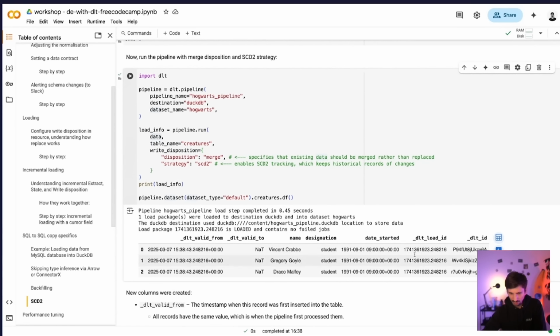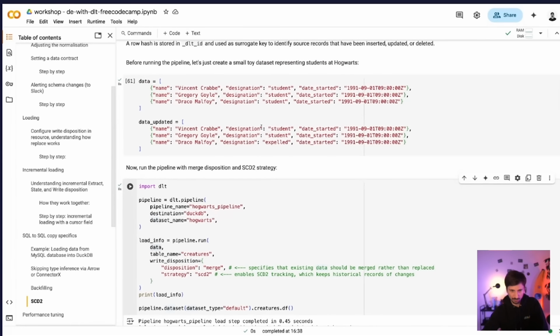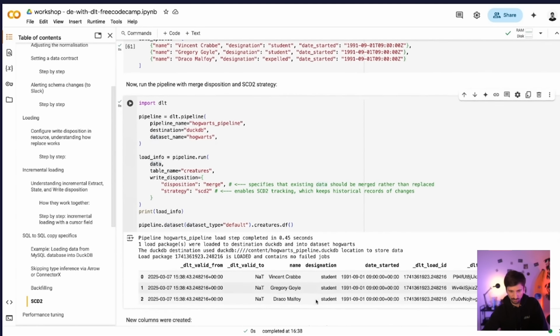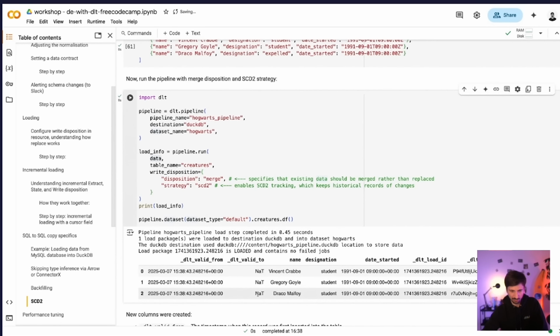And as you can see, we got some new columns. Basically, DLT valid to, valid from. Valid from is basically the time of the load right now, and valid to is the time when this record would get invalidated. So now if we load this expelled version of Draco, we should have this record being invalidated.